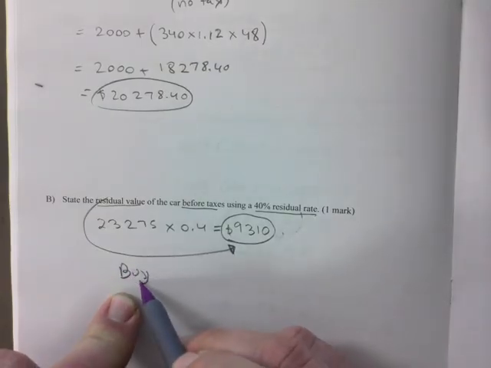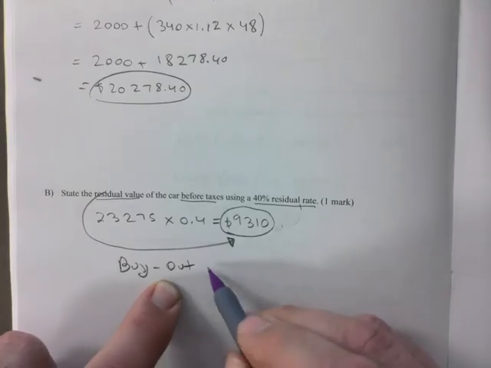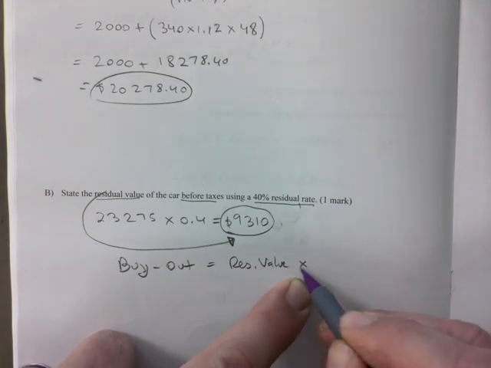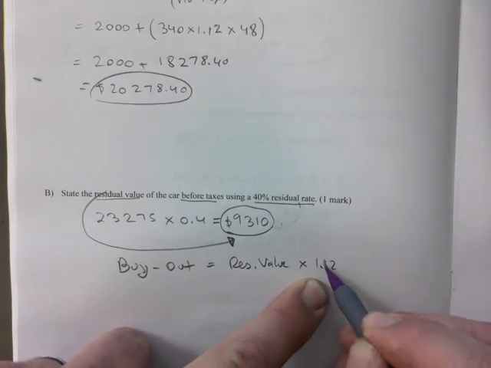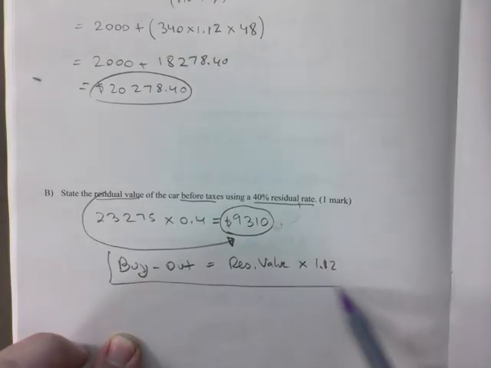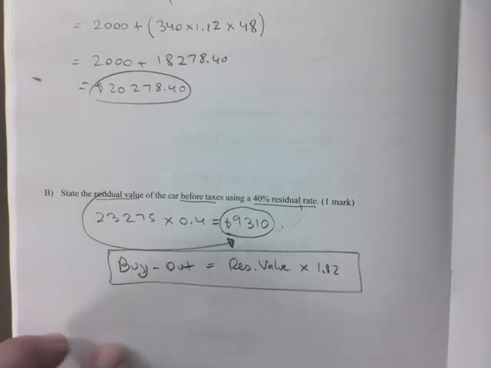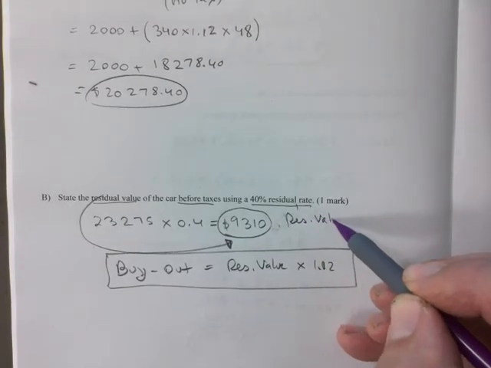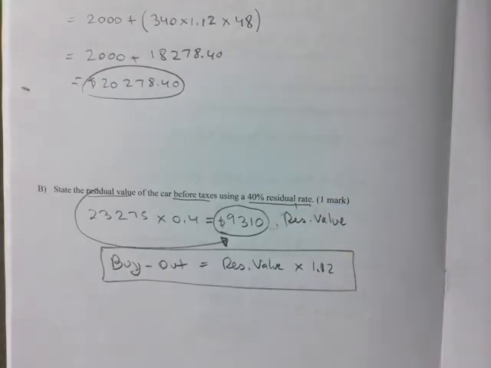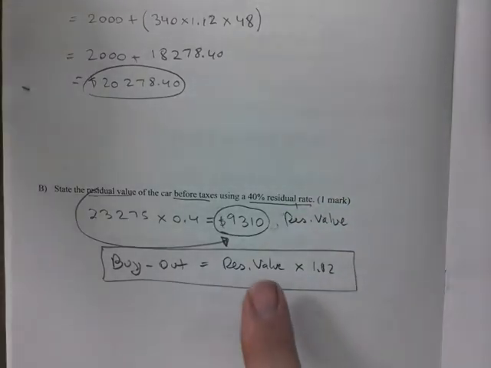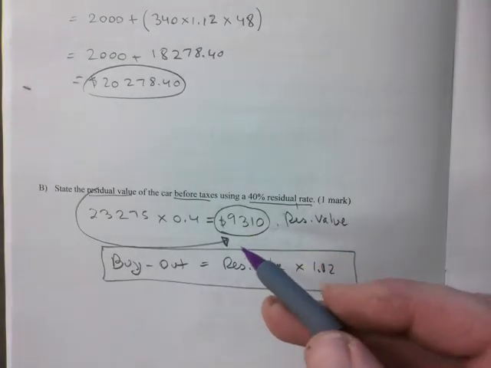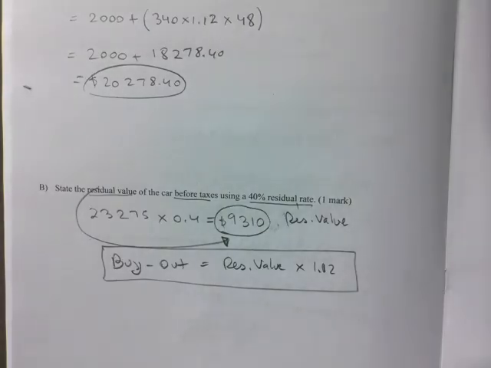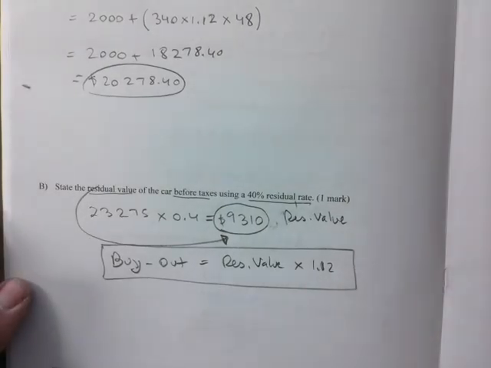Buyout, I'm going to just write it down here just in case. It's residual value times 1.12. Okay? I'm just going to put the formula here just in case. This is the residual value here, just so you understand. So they're basically going to say when your lease is over, hey, you owe us this much. You want it or not? Yes, I do. Well, then you need to add taxes. That's what the buyout price is. Okay? Keep going.